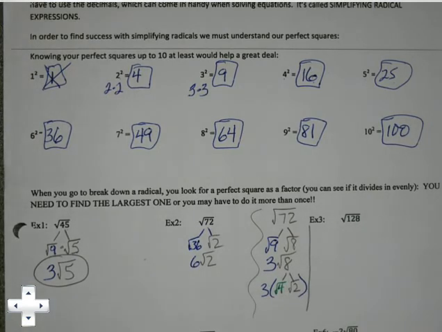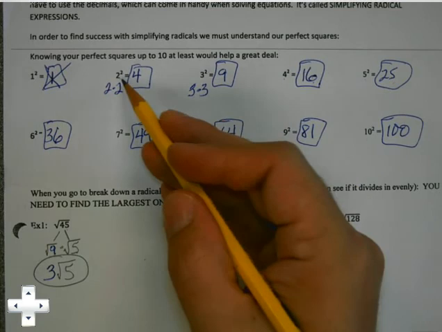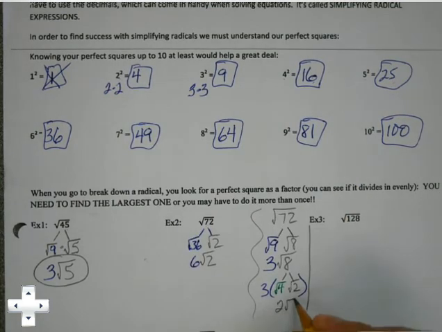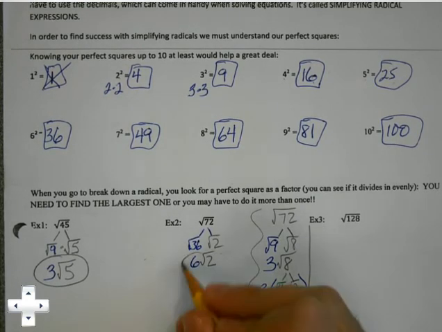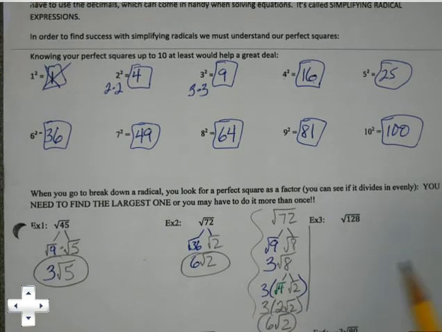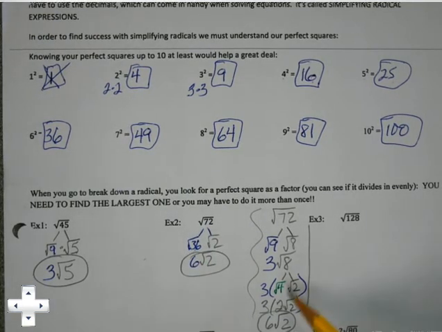Square root of 4 is 2. It gets out of radical jail for being perfect. 3 is still out here, and now I can multiply the numbers that are free or that are perfect. And I get the same answer either way, but that's a lot of work. So that's what I mean when I say you've got to take the largest number and take that out as one of your factors. Otherwise, you may have to do this a couple of times, okay?